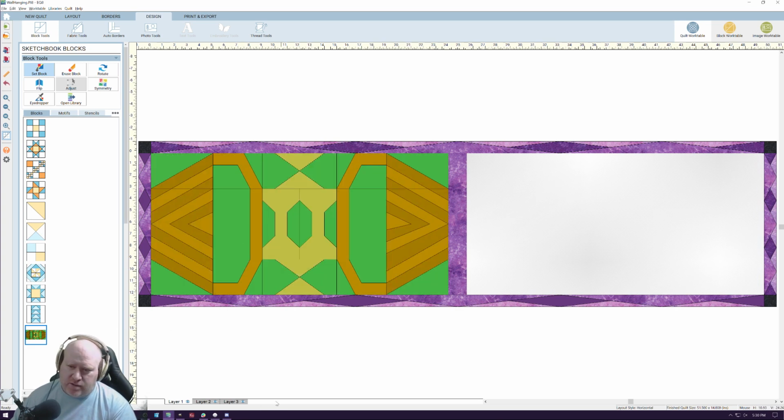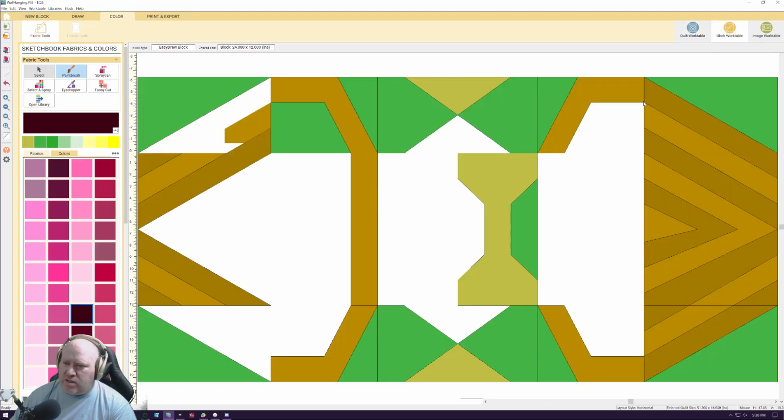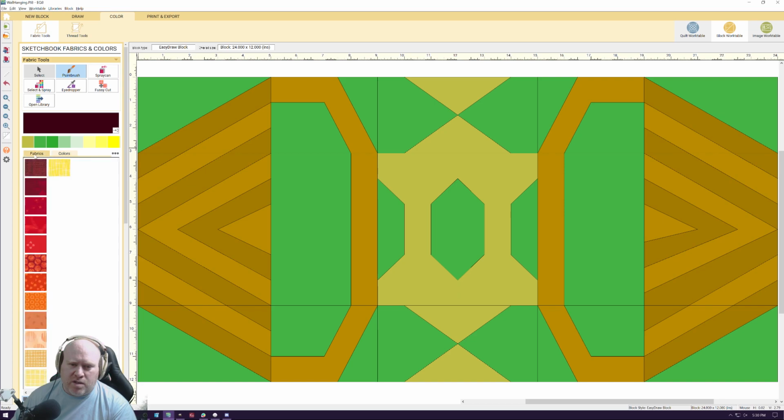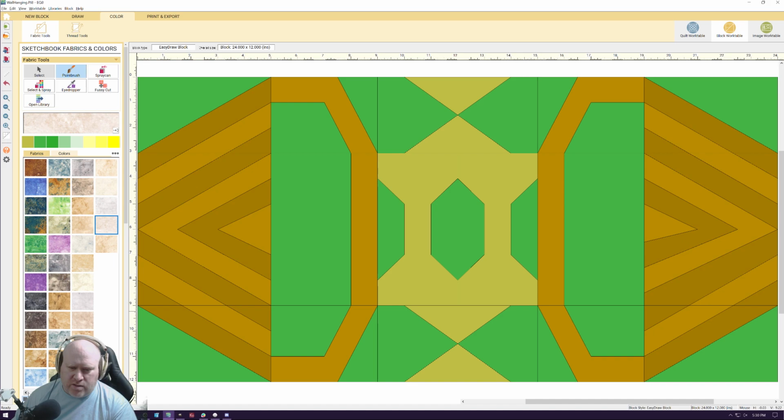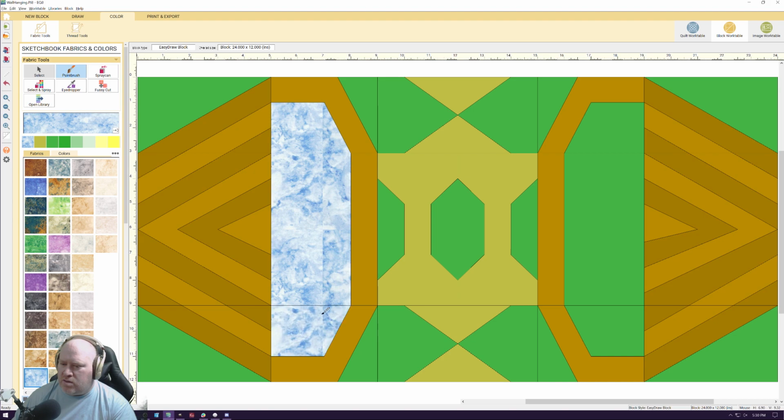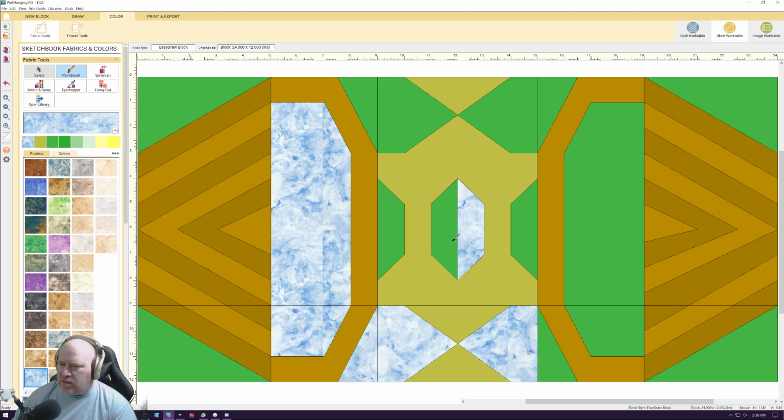I don't think those colors go with that border. So how can we make those colors sort of more match the border? Yeah, I was thinking a light blue, or even trying to find a purple, or even using the same pattern colors, fabric colors. So let's see if we can grab those fabrics. And these are all Northcott fabrics here that I've imported, but we could put sort of something like this.